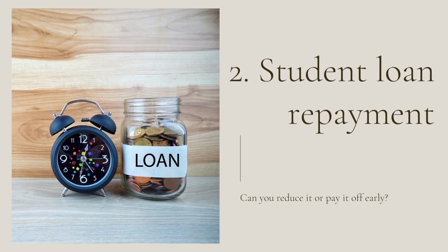Number 2 is student loans. So figure out student loans wise where you're at. There are some grants that you can get to help reduce your student loans. I had a friend who was very fortunate and was able to pay off his student loans like the first year, but that's because he was paying aggressively and was literally throwing all his money into it. After your 6 months of not having any interest, it compounds really quickly.